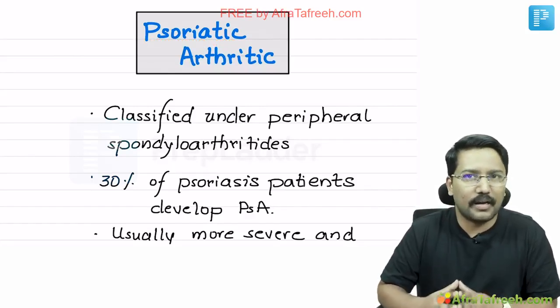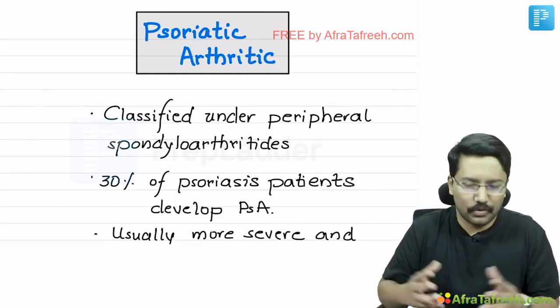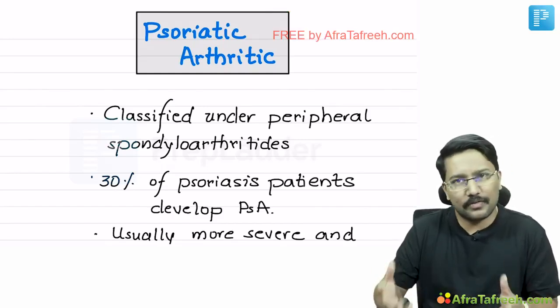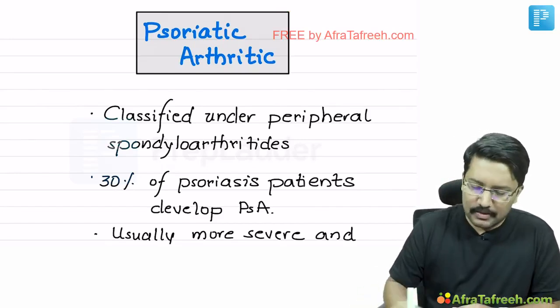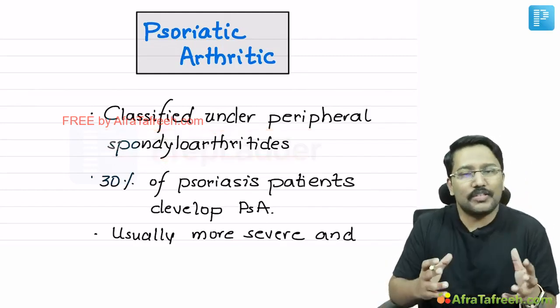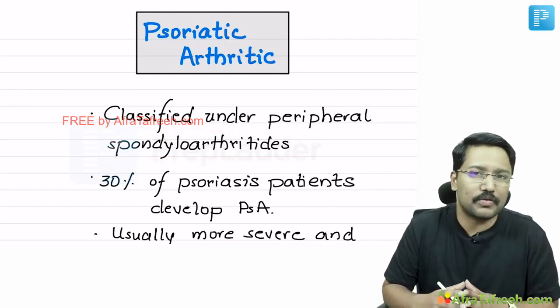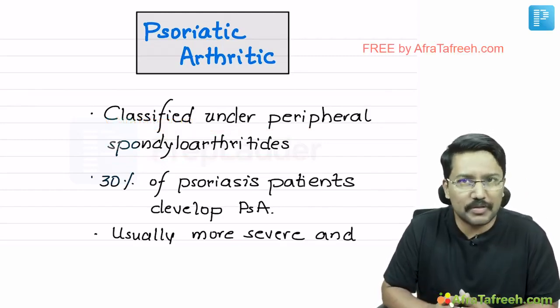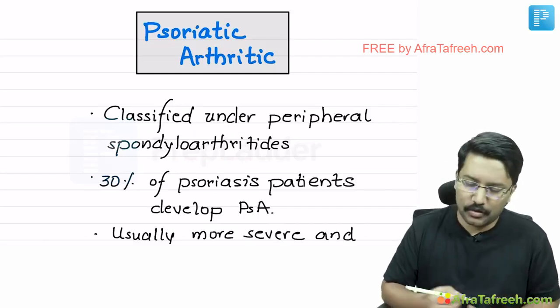This is Dr. Santosh Patil and in this video we will be studying about psoriatic arthritis. Now I'm sure you all know that psoriatic arthritis is a kind of arthritis that occurs in the backdrop of psoriasis, but to be more precise, this is classified under peripheral spondyloarthritis because it shares those characteristic binding features that we discussed in the ankylosing spondylitis video. But there are certain exceptions here. So this does not follow all the rules of those peripheral spondyloarthritis.